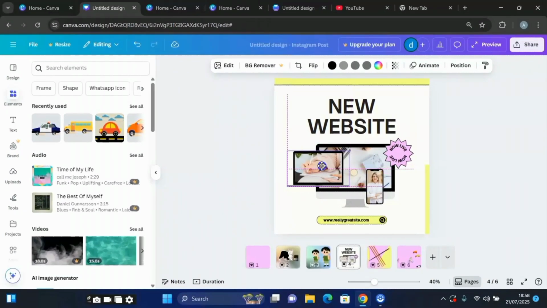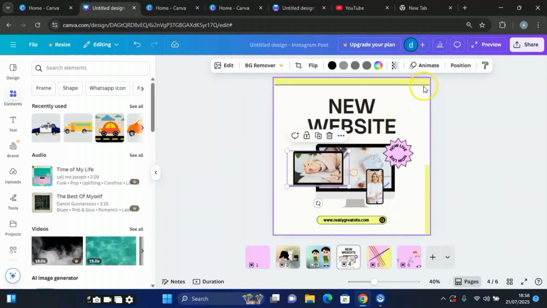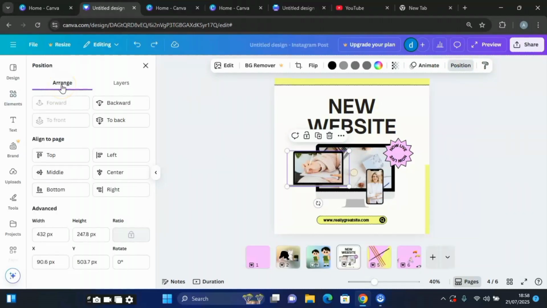If you want it to appear behind, click on the object you want to change, then click on position at the upper side there. Make sure that it is under this subcategory, which is arrange. Therefore, you can easily click on to back. You can see, if you want it in the front, click on to front. This is how to position or change element while using the Canva editor panel.